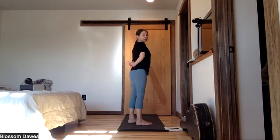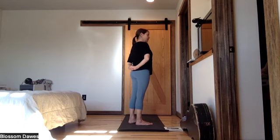Parsvottanasana to finish this part of our standing practice. That's the arms behind pose. So just thumbs down and back. Tuck your arms behind. You don't have to reach back. Just work them up. Let's work on the arms first. So come together in some way. Start low. Knuckles, fingertips, palms.